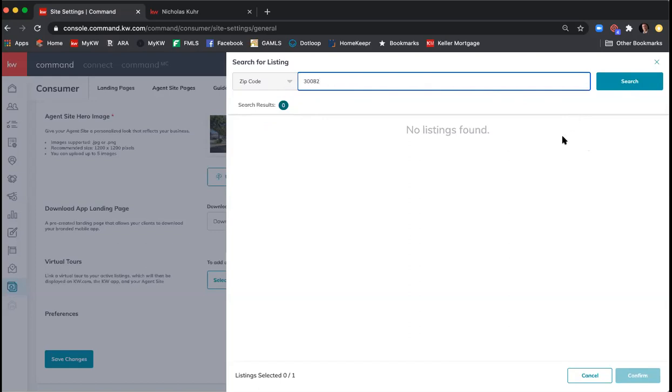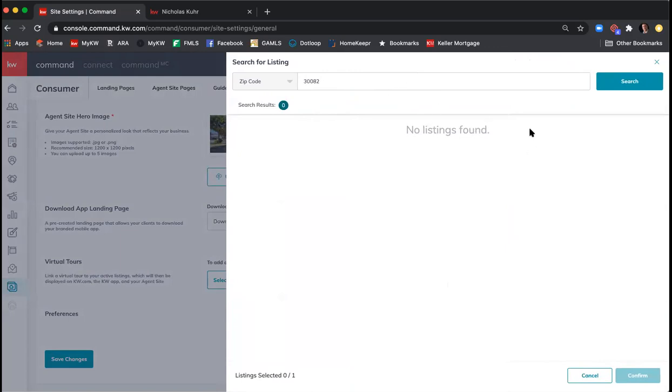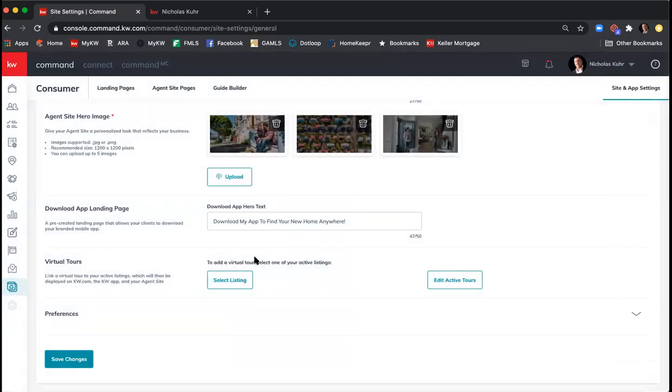Okay, well, theoretically what you would do, and this is one of the benefits of live training, is that you would find your listing here and you would confirm your listing. And then you'd be able to select the virtual tour. So if you have it uploaded to your Google Drive or YouTube, you could put that URL in with that listing. And I'll show you in just a minute how that would render. Actually, I'll show you right now.